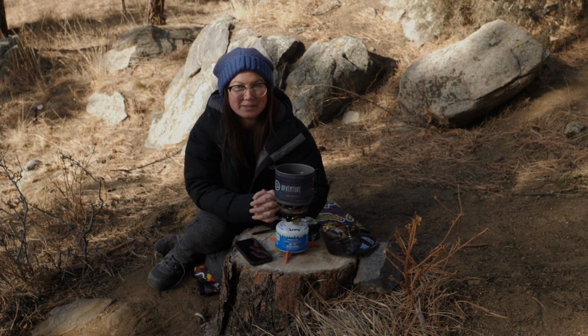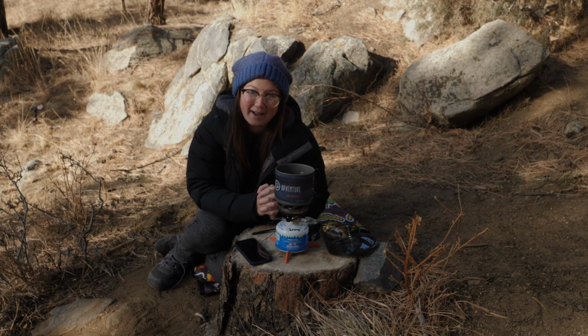That is the Jetboil MiniMo, which is still the cutest name of any backpacking stove I have come across.